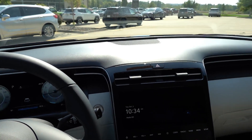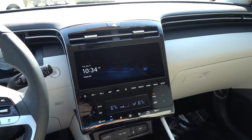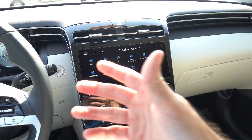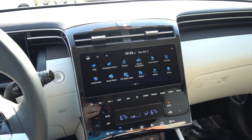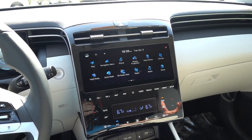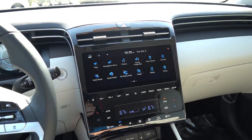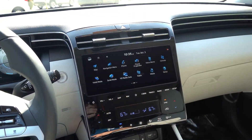The main change for the 2024 model year in this trim is the 10.25-inch infotainment with built-in navigation and wired Android Auto and Apple CarPlay. It also has SiriusXM, AM, FM, USB, and Bluetooth inputs. The overall UI layout is the same — no new features — same as the XRT, N-Line, and top Limited in previous model years. I did think the 8-inch screen was a great differentiating factor since it retained wireless Android Auto and Apple CarPlay, so some people will be frustrated by this change. Hopefully a software update supporting wireless connectivity will come in the future.